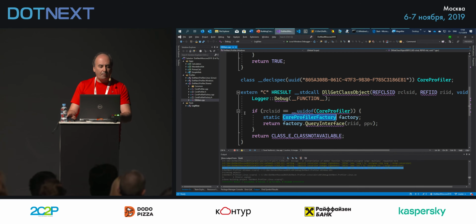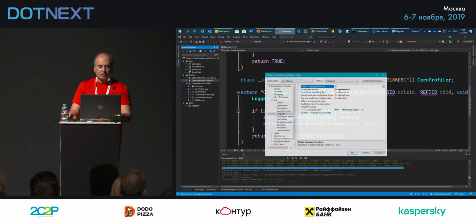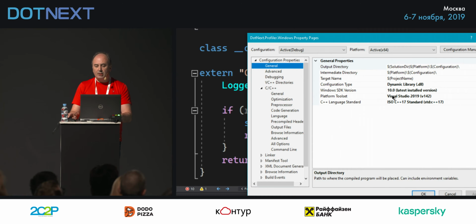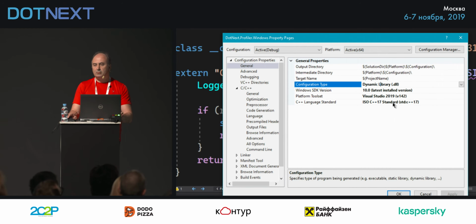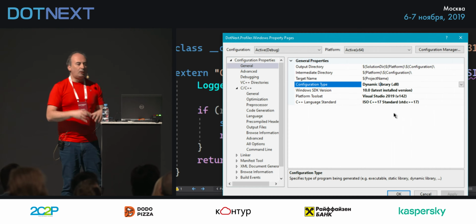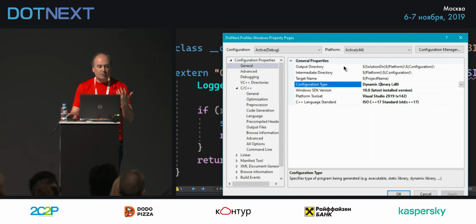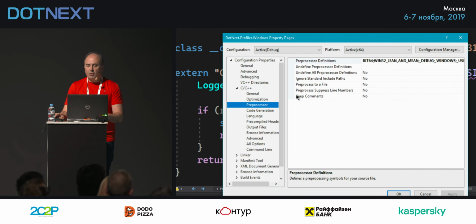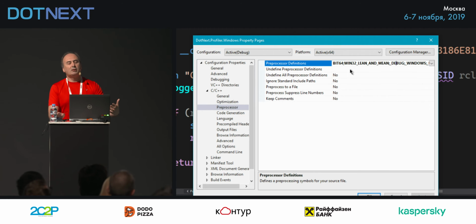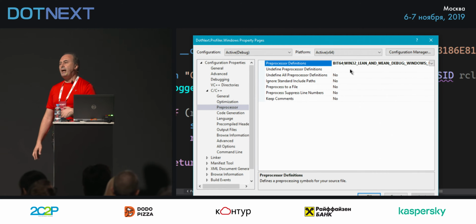So let me step back a bit and look at the properties of these projects. Here are the properties of the Windows project. The Windows project is just a normal DLL. There's nothing special about it. I created it as an empty DLL and then started adding the code. We can see some definitions that we have to provide from the compiler's perspective that are used by the PAL.